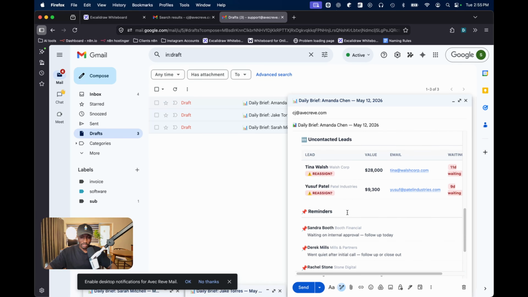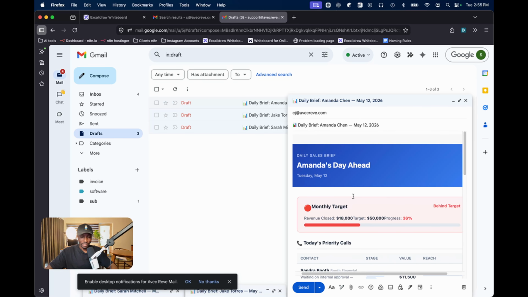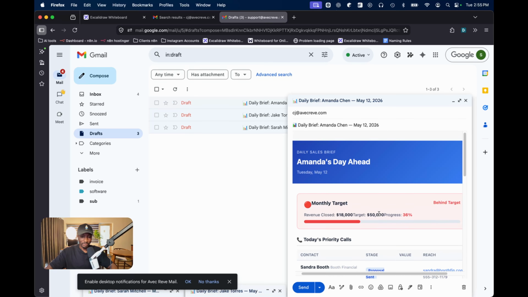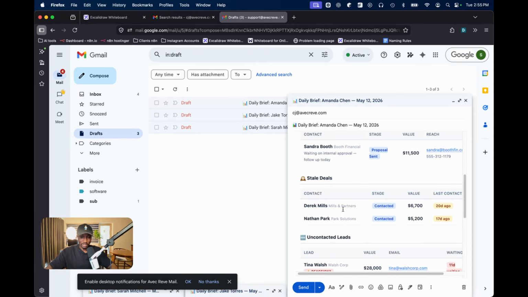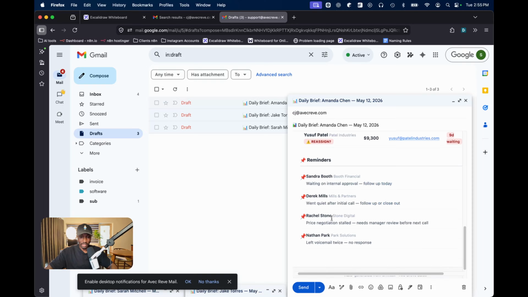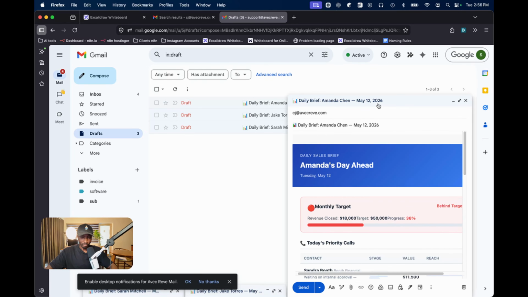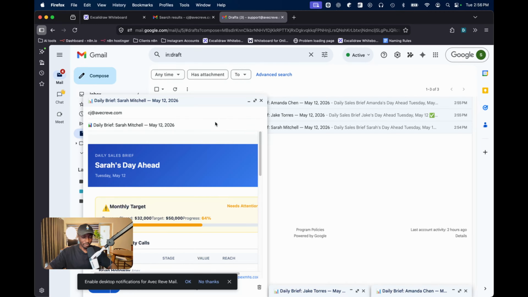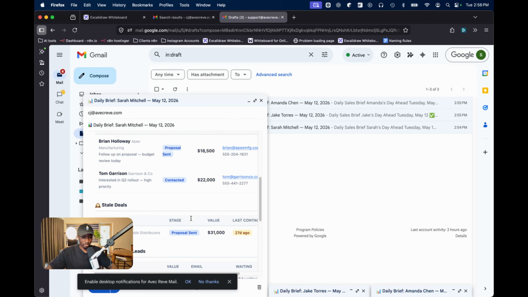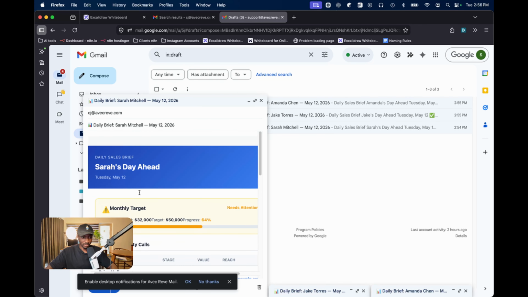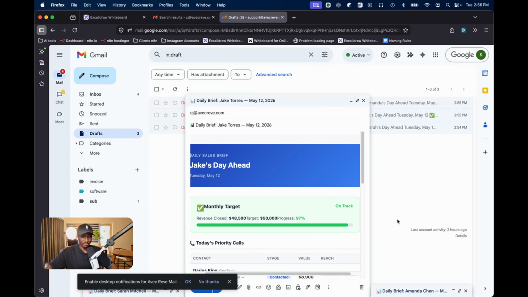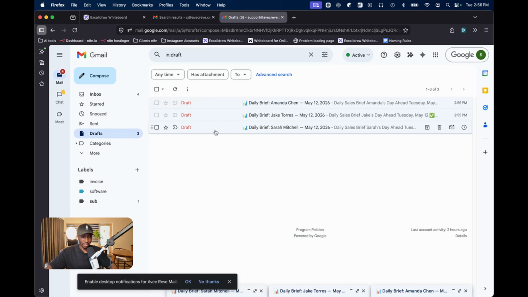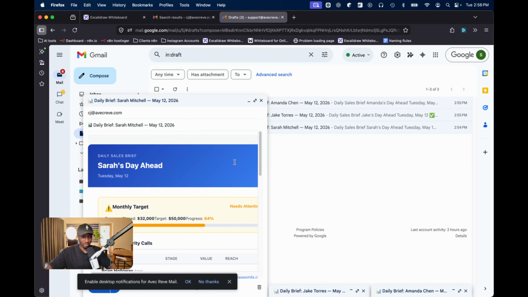And this is something you have to do manually if you have a lot of sales reps, or even 2 or 3. You have to essentially go through every sales rep's logs and information and figure out who they should be calling, what deals are stale, who's uncontacted, and whether they're reaching their targets. And by just using Cloud Cowork, setting up a reminder as scheduled, it will create a draft for you every single day and just have the information like this. And you will be able to then send them this brief directly so they are aware and that you're aware, and you don't have to think about it anymore, which is pretty cool.